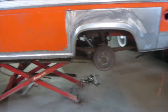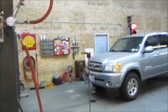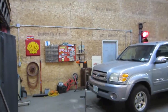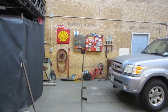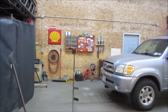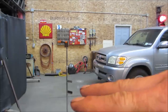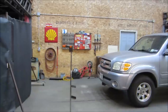Well, anyway, this shop, although it has 8-foot ceilings over here, if you look in this section, they go up 25 feet underneath this girder right here. So I've been looking into getting a different lift for the shop. I'll give you a backstory first. I wanted something that was movable, and they had what was called a single post lift. It looks like a pallet jack for the most part, and it goes underneath and you can pick a car up. You've got 4 pads that you put under the car. You lift it up and you can actually set it back down on jack stands. You can lift about 6 feet up.